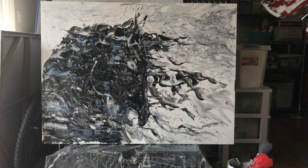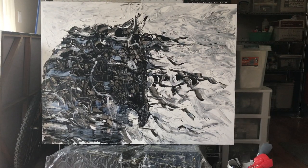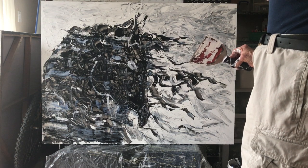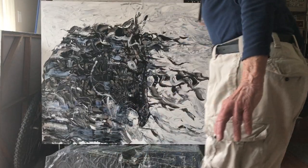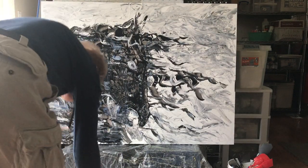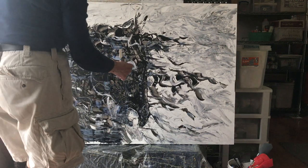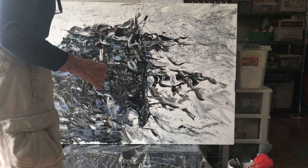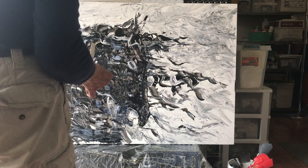Let's see — what do I think here? How do I like this so far? Yeah, I like it. I'll just have to wait for it to dry to see what's going to happen. Meanwhile I can do a little bit on that eye, which I think should have more pupil. So here's some black right there — let's get some more horse eye stuff going here. It's not black enough, but that's alright — I can always charcoal over it or something.